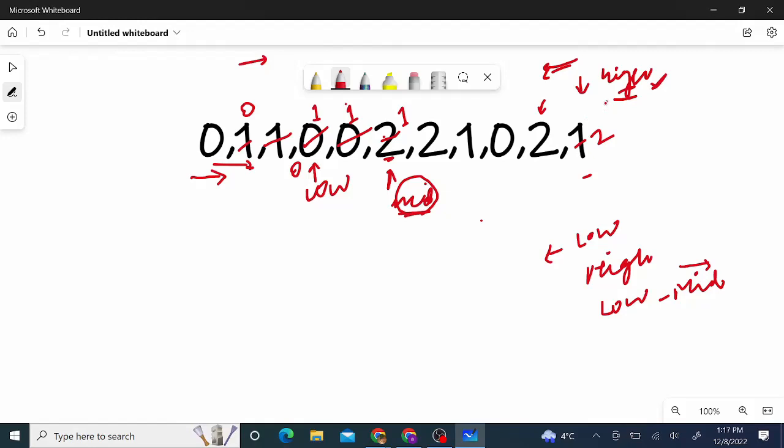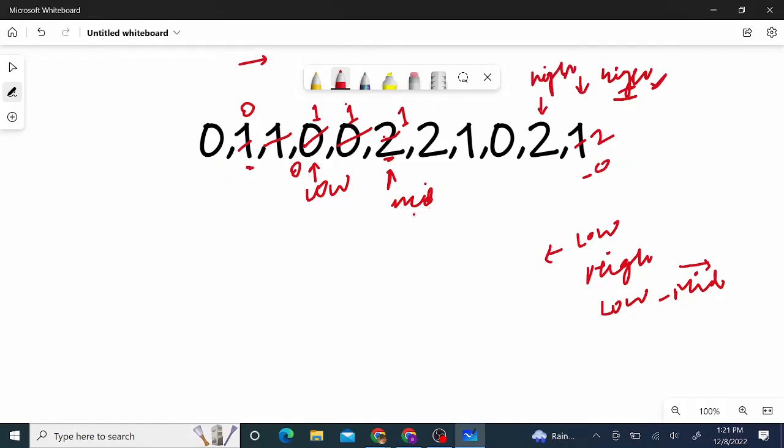But when we are moving from here, we don't know what has come to us at this position, whether it is 0 or 1. So let's say instead of 2 here, if there would have been a 0, then that element would have been 0, right? So this element 0, is this the right position for it? No, right? We have to move 0 ahead of ones, right?